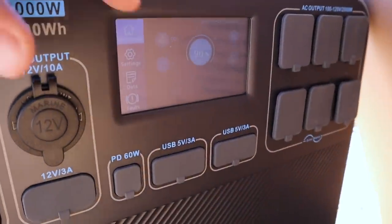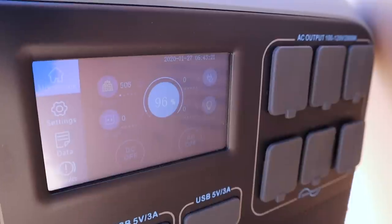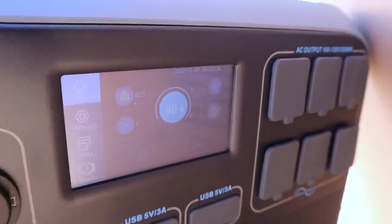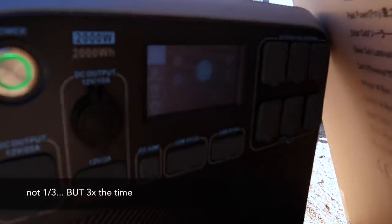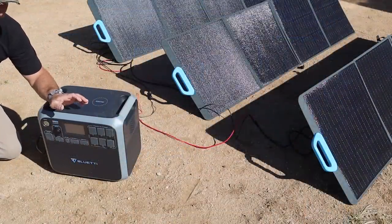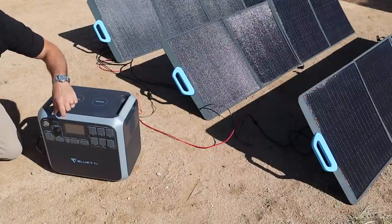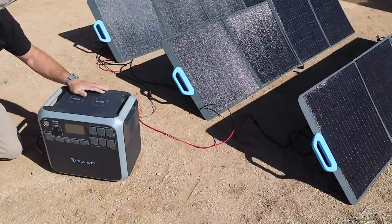You can see the display now showing 500 watts coming in from the solar panels and it is at 96 percent — it's been about 30 to 35 minutes. So the two-to-two-and-a-half-hour charging range looks pretty accurate. After officially 35 minutes it's about 99 percent charged, confirming the manufacturer's stated range. I actually thought it would be a little slower because it was only showing 500 watts of input when technically you've got 600 watts from the panels, but I'm no solar expert — I think that's pretty decent.